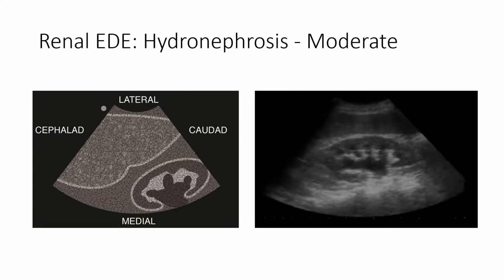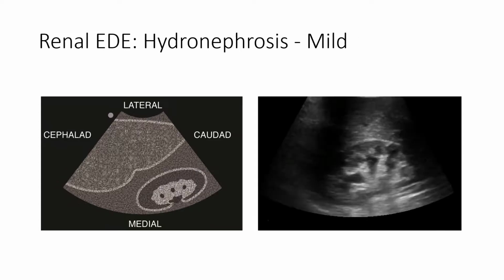Here is what moderate hydro looks like. Only a minority of patients have moderate hydro. All of the calyces are quite distended, and there is a wide channel connecting them. Moderate hydro is easy to see. The distinction between moderate and severe hydro is blurred. In any case, the result is treated the same. It's a positive scan. And it's a data point that is going to increase the chance of proceeding with a CT scan and urology follow-up, or at least definite follow-up with the emergency physician or repeat imaging.